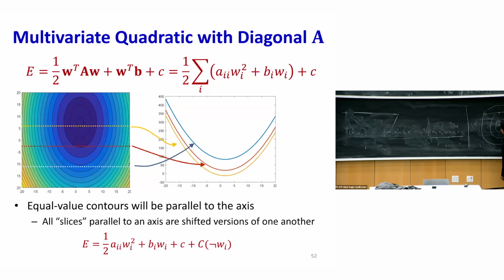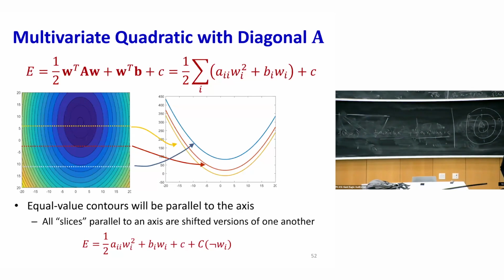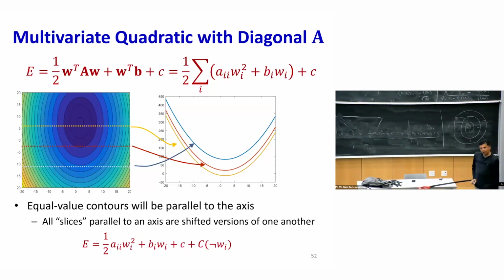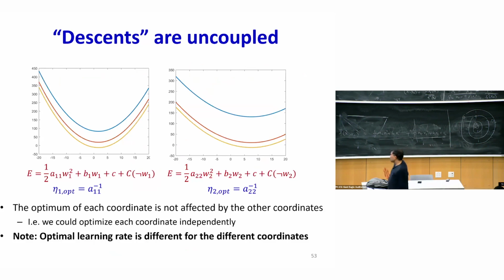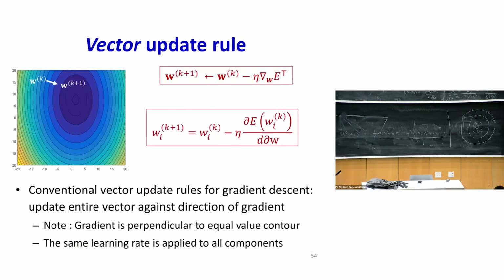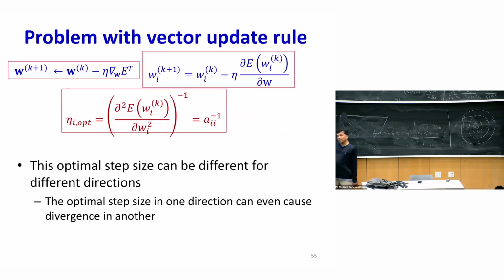Does that mean that along x2, it's going to arrive here in a single step also, right? What could happen? Anything can happen. Why? Each of the two will have a different optimal step size, and in our gradient descent rule, we have the same step size for every component, correct? So gradient descent is always going to take a step perpendicular to the equal value contour, because we know the gradient is orthogonal to the equal value contour. And so we always take the same step size for every single component. We know this from the gradient descent rule. And so that's going to lead to this problem.